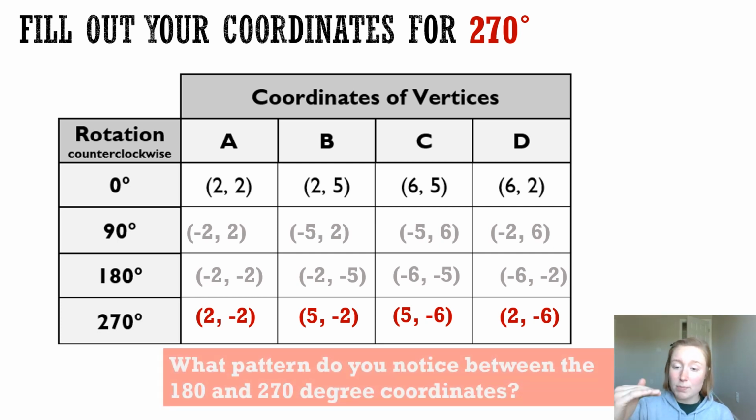So again, look at the points that are just one row above the 270. So that 180 row, a quarter turn before it, is that pattern we noticed before still holding where we flip the points? So if I take the first point, put it at the end, yep. Take the last point and put it at the beginning, we're not technically making it negative, or it doesn't look like it at least, but if I took negative 2 and made it negative, negative 2 actually does become positive 2. So I'm still flipping my points and making the first one negative.